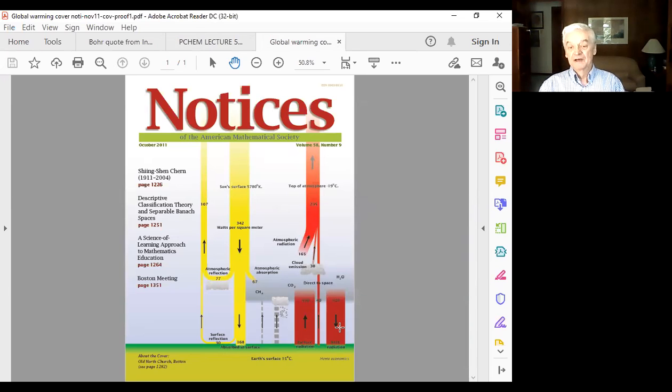Now, global warming, I should point out, is not all that bad. If we didn't have this occurring, the average temperature on Earth would be minus 15 degrees centigrade. As it is, it's plus 15 degrees centigrade, and we don't seem to mind that too much, except maybe in the summers in Texas to some degree.